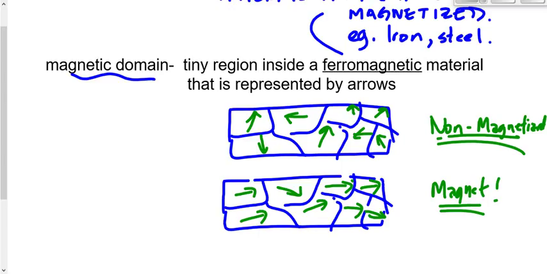Now, how did it become a magnet? How did you get these domains pointing in the same direction? Well, there's a couple ways. What's one way where you can turn something from a non-magnet but ferromagnetic material into something that is a magnet? You might know the answer to this. You probably do, actually. Blake? No, but you're close. Blake said, could you run a current through it?